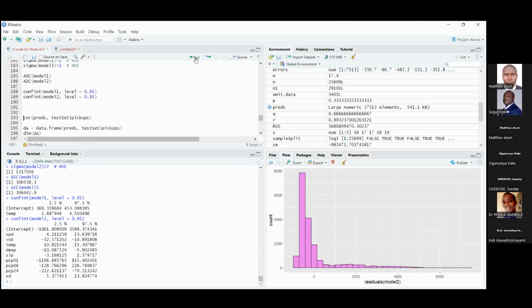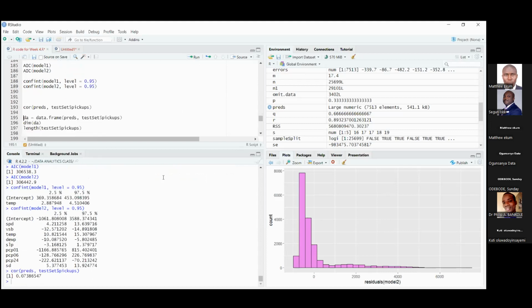Then we can also do the correlation plots. We also look for the correlation between the predicted value and the actual value. You can see that the correlation is small. In fact, from the coefficient of determination, you also know that the correlation is small. It's not that significant.